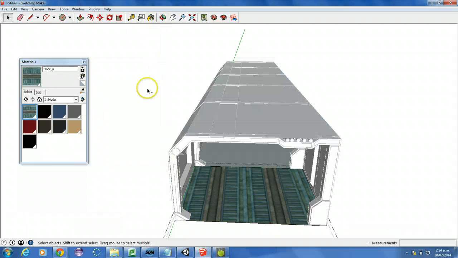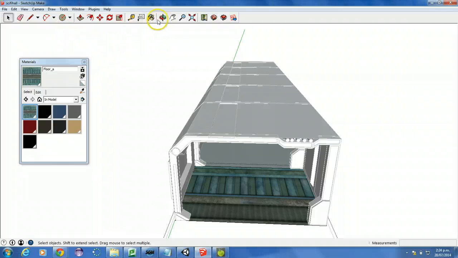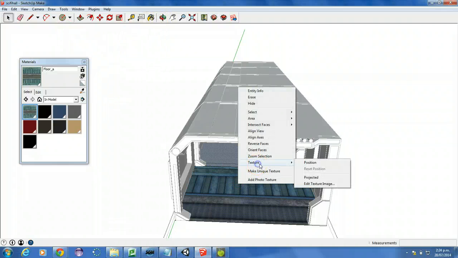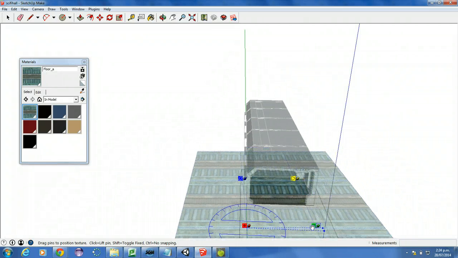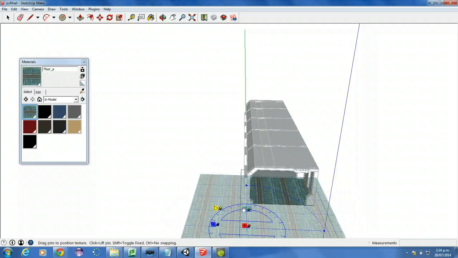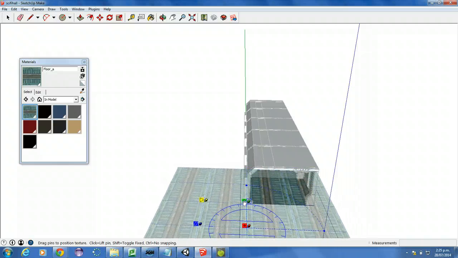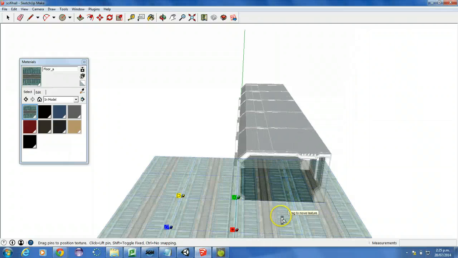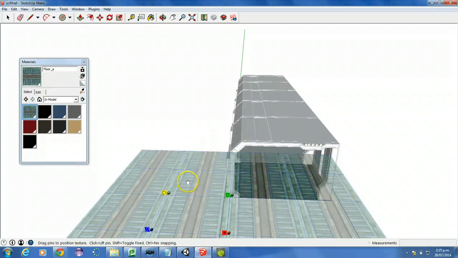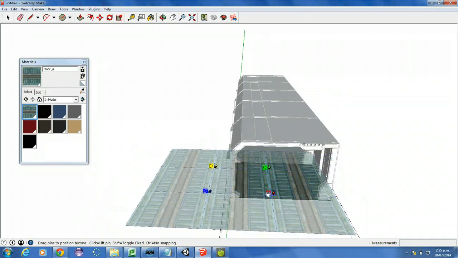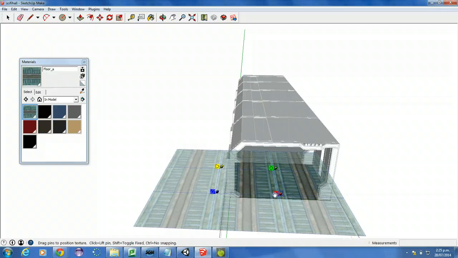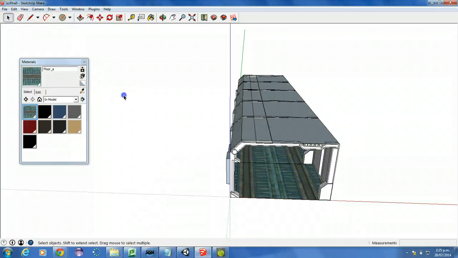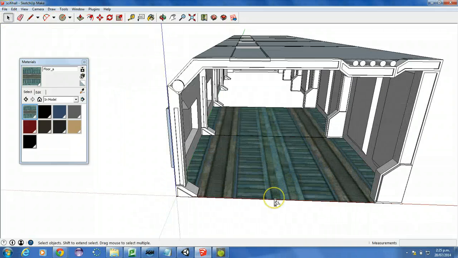So I might just undo that and get that rotation going again. So I'll click on that, texture, position, scale it down, and rotate it around so it's on that green axis. Make sure that it works in there. It does, and I'll position it now. I actually want those runners to be on the outside. Like that. Okay, so that bit looks pretty alright there.